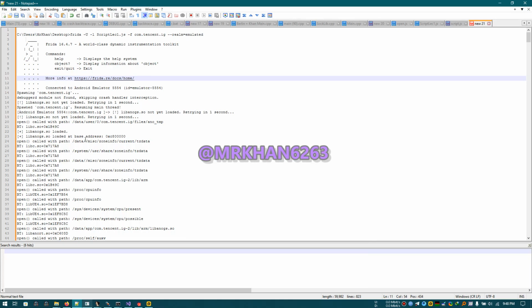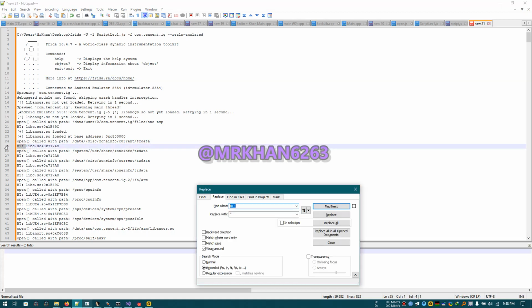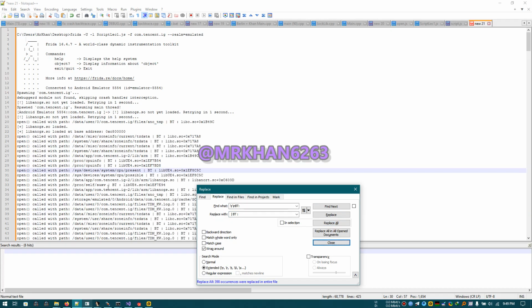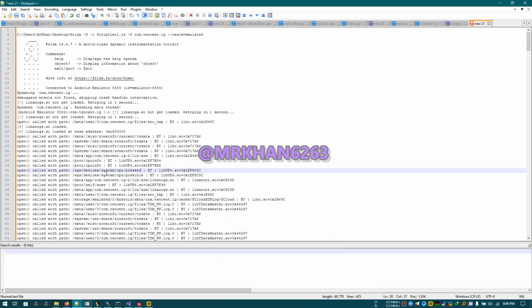Now we can just make it more readable, like whenever we see this thing and there is a \n\r\n before it, we can check it. Yeah, so we can remove that and we can just put it with the bt. We can replace all. It is more readable now.